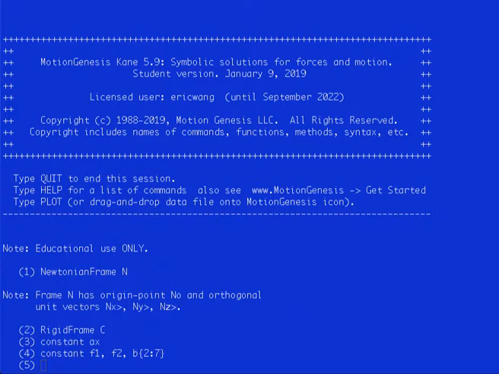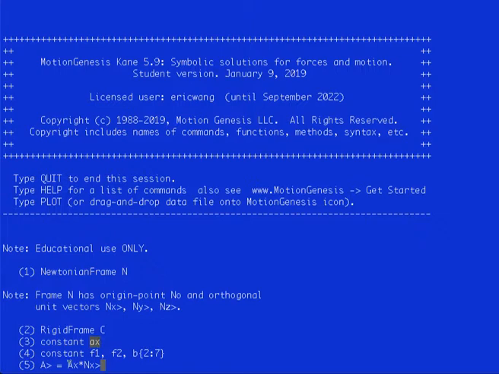All right, we'll get to variables in a later video, but there's constants and variables. We'll get to variables later. So the next one I'm going to do here is I'm going to say a vector, and we've talked about this before. This is the symbol for vector, the little greater than symbol. So A is a vector equals AX, and we've talked about this before.